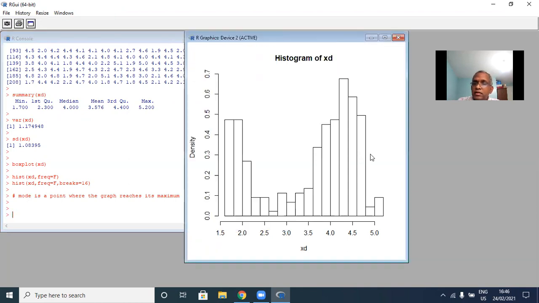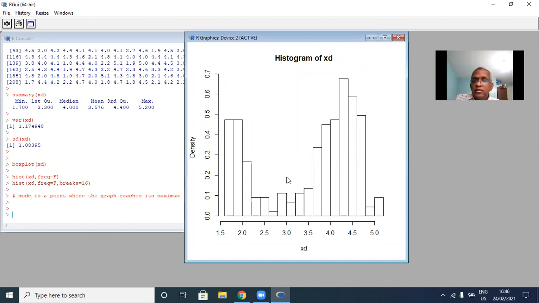As you can see here, the histogram has two modes. There's a mode around here, and there's a mode around here. And this mode corresponds to short duration eruptions, and this mode corresponds to long duration eruptions.